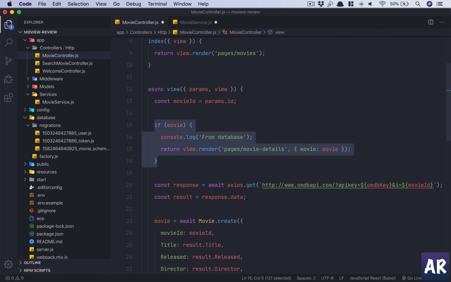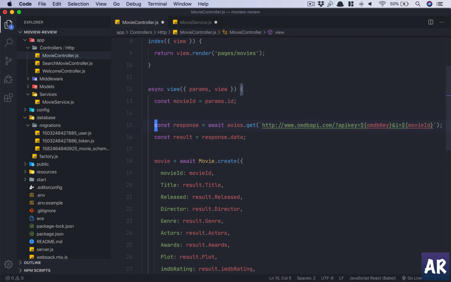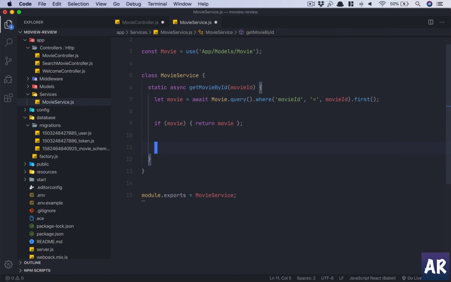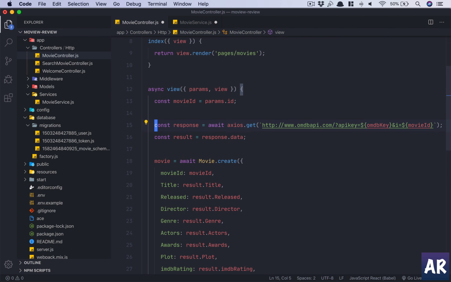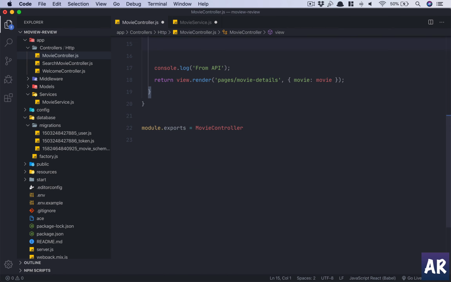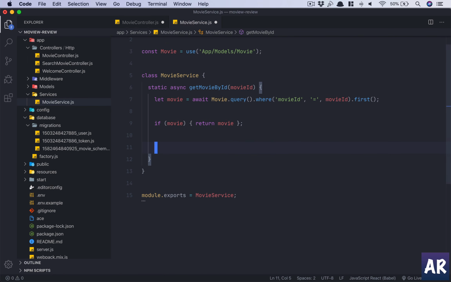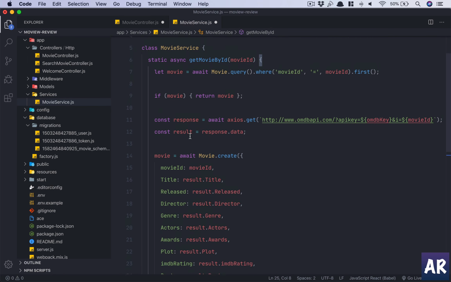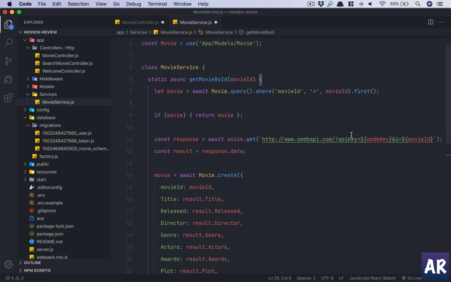We don't need this. Now if movie is not present, right? So at that point you will need everything in here. Response await.